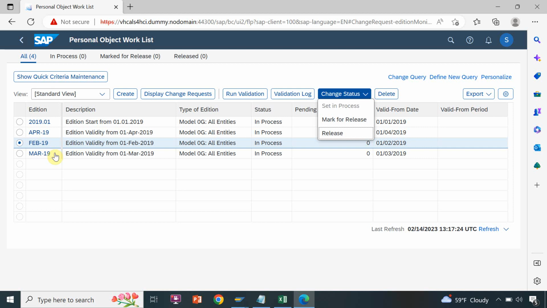So when you perform any changes in the existing object, that will be part of March 19, not Feb 19, because you are performing the changes in March 19, but the validity date will still be the first Feb 19, right? So this is basically the use of the releases.